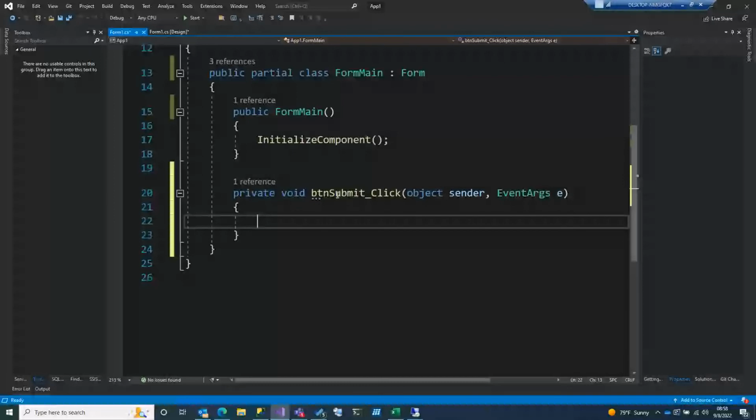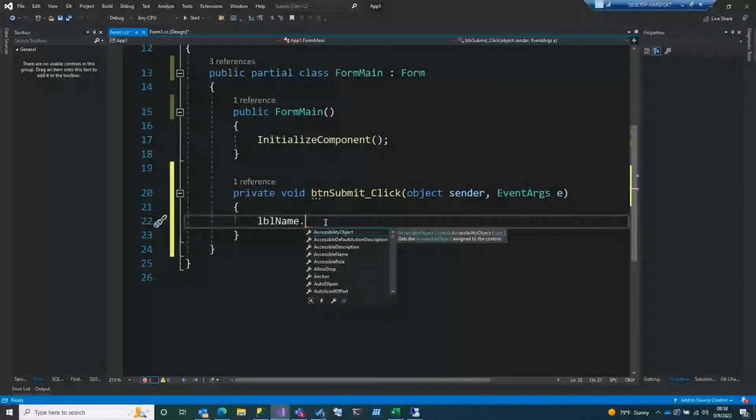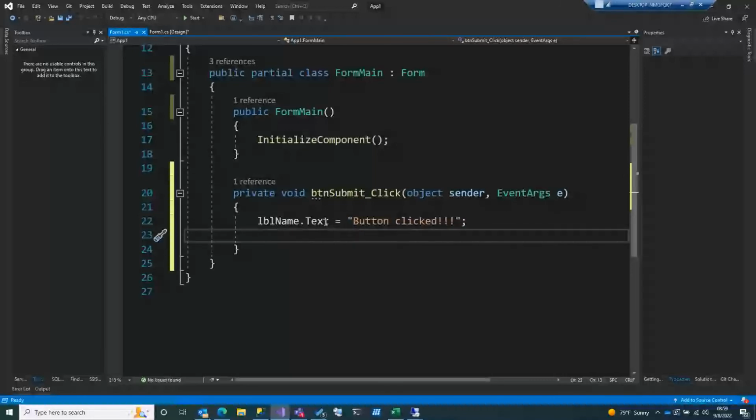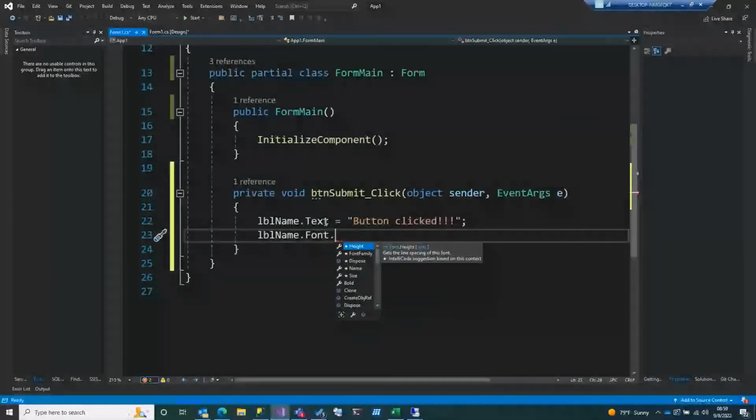So if I do something like, whenever I click that button, I want to say label name dot text equals, I'll do that, and then I can say something like label name dot font dot, I wonder if there's a color here.